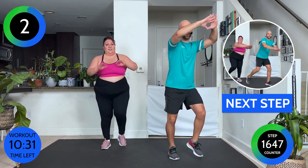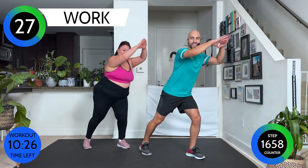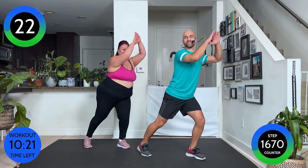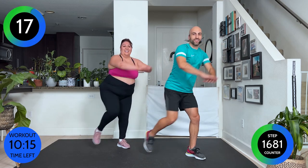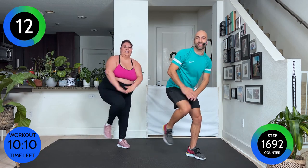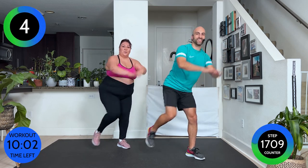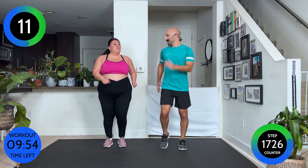All right, from here, come to the corner. Step one leg back, bring it in. And in. Here we go. Yes, yes, yes, yes. I told you we're gonna take it all over. A little K-pop-ish. Yeah, yeah, yeah, yeah. Abdominals tight. 5 seconds. Walk it out. Woo! My legs are getting heavy.